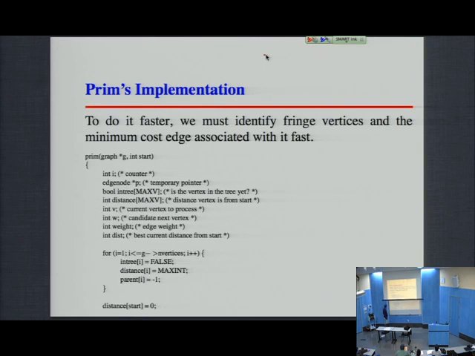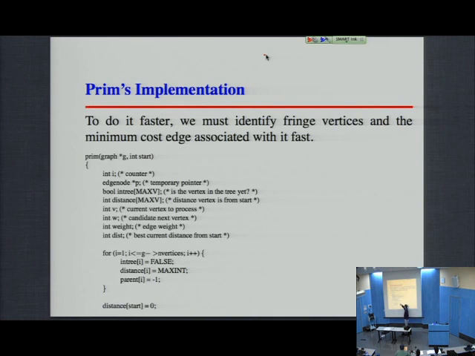If you believe that, let's now look at the code and see how you do this. Okay. What is Prim's algorithm going to do? We're going to keep track of a couple of different things. There is a Boolean vector, int tree, which for every vertex will tell us, is the vertex already in our spanning tree or not? There is a distance measure, which is going to tell us what is the cost of the cheapest way we know of to add that vertex to our tree. Okay? And then there's some bookkeeping variables.